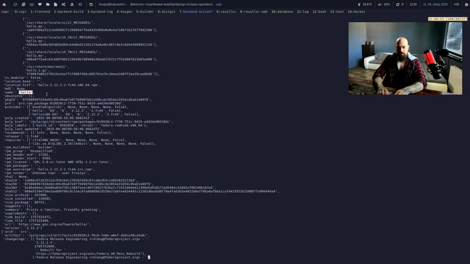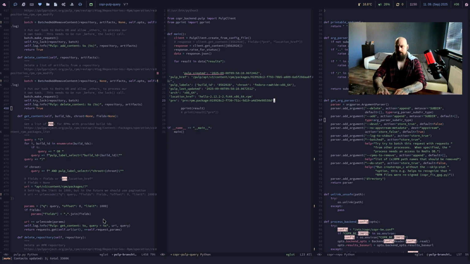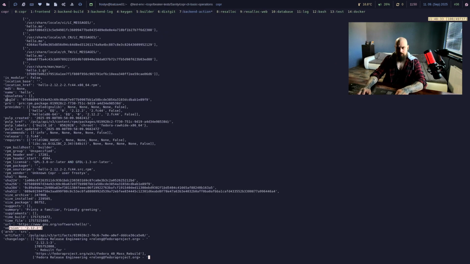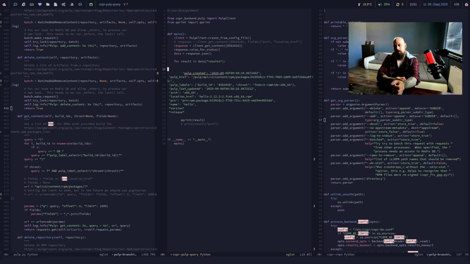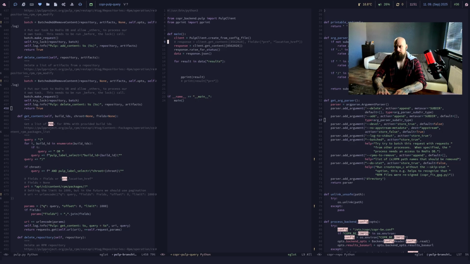Package name, release. So probably version should be somewhere, yes. Okay. So like this, version and release. So these are the interesting fields.